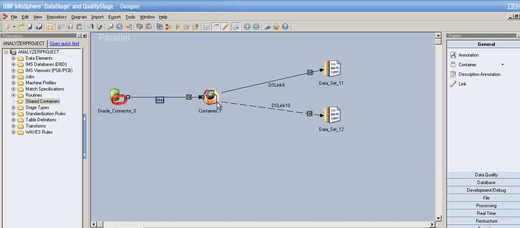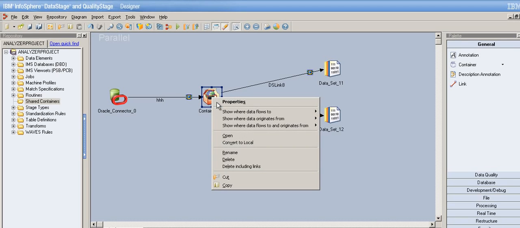One other thing is, shared containers, because they can be shared, they need to be stored, right? Unless you store them, they can't be shared. So shared containers can be stored in the repository, but local containers can't be stored in the repository, because it's a waste of time. That is only specific to that job, so it doesn't make sense to save that, because it's already saved in that job once you run. So shared containers are stored in the repository.